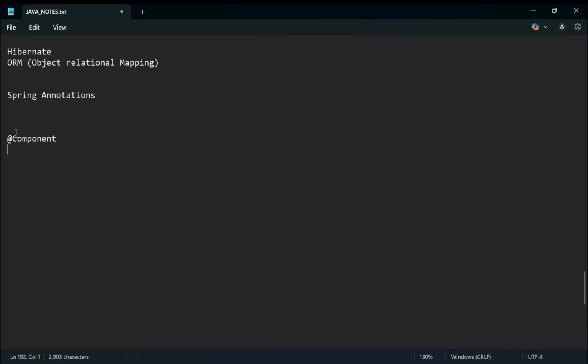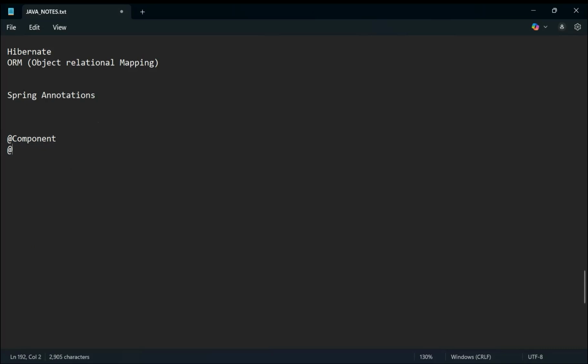So when you add the annotation, add the component to the class, it will add extra features of the Spring component. So you're making this class a component, you're making this class a controller, you're making this class a service, you're giving a tag. When you give that tag, you give it extra features, extra power, right? So we learn certain annotations. Whenever you create a controller class, you have to add the annotation at that controller. Whenever you create a service class, you have to add the annotation of service. Without it, it will not work, right?